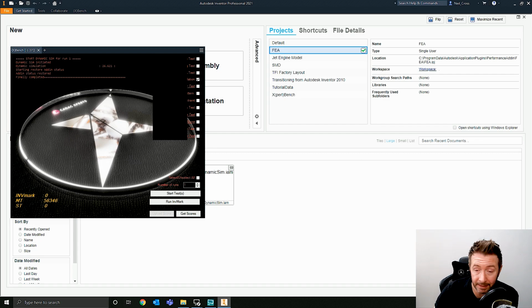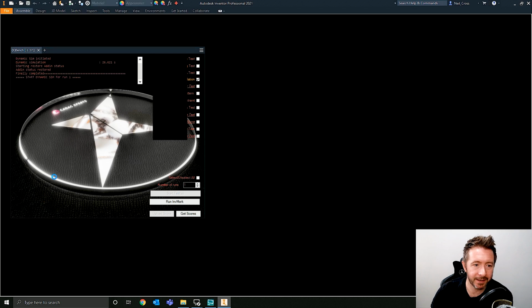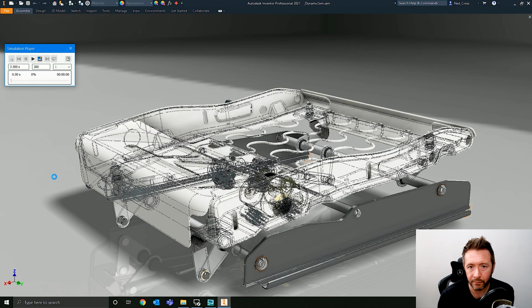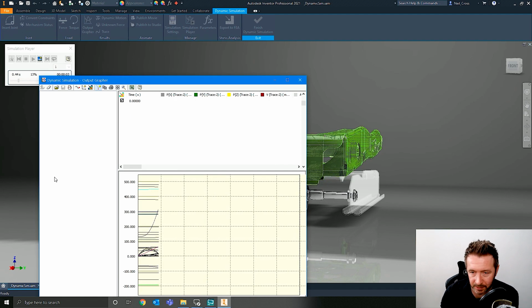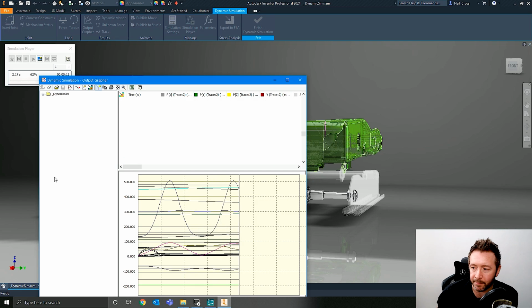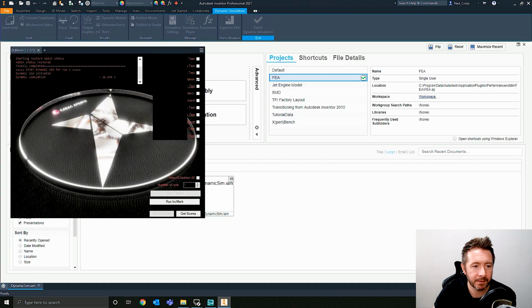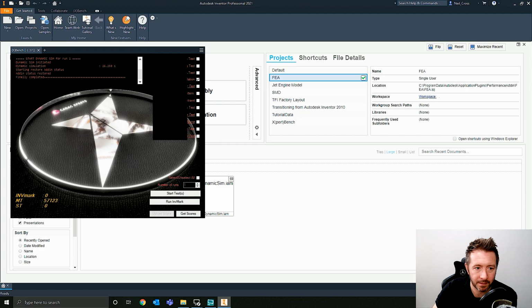On a Ryzen 7 1700X, that took about 48 seconds, which gives you a good idea of the poor IPC that we were getting on first generation Ryzen. But start the test again, and I've put an awful lot of work into this benchmark test to make sure that we get consistent results as best as possible from test to test. So I've done my best to make sure that the tests are pretty consistent from run to run. So there you go, 26 seconds, pretty much bang on again. And that's the dynamic simulation test.